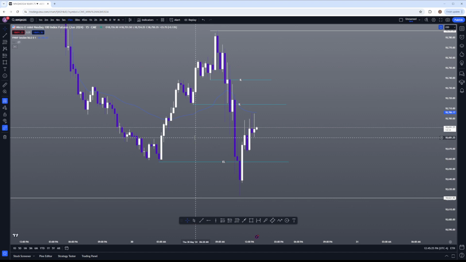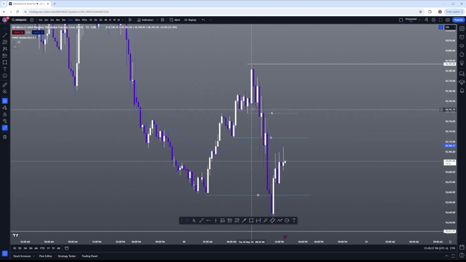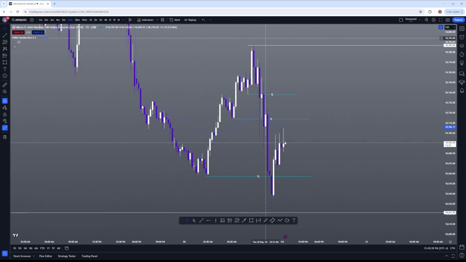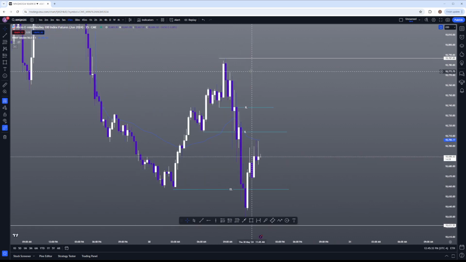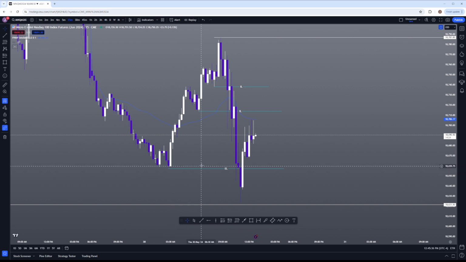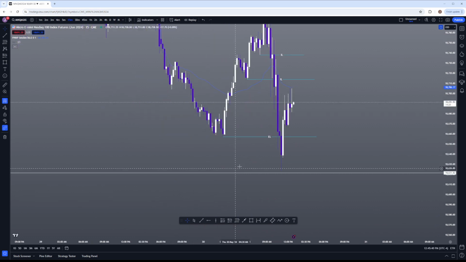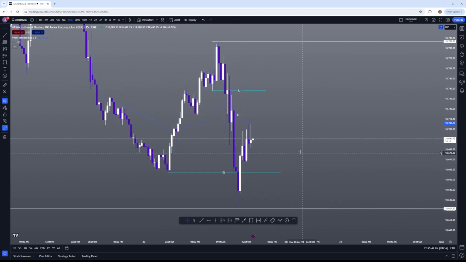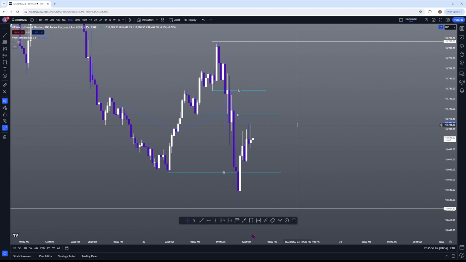So on a 15-minute time frame, we can see that we did have internal draws throughout this whole external range. This low to this high, that was that external range. So this was our external draw on liquidity that we took out. We had one more external draw on liquidity below that we have not taken out. But we can see if we formed that bearish bias, we then looked for liquidity levels on the sell side, and so far we've seen price take them out.